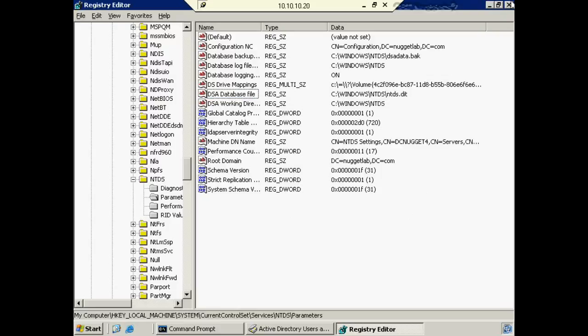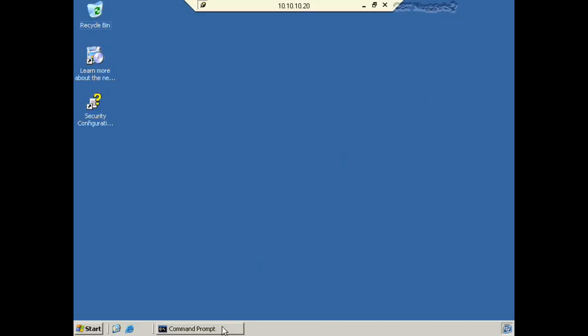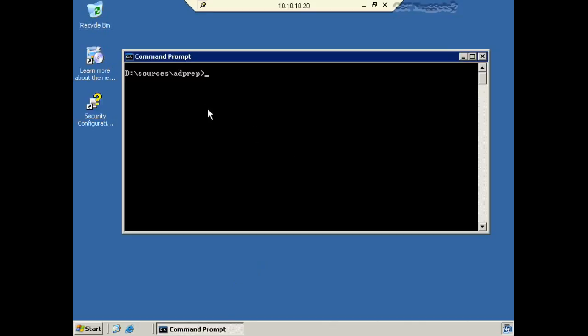Again, you don't have to memorize any of this, but the registry controls large aspects of how the operating system works. So what I need to do to update the schema is put the Windows Server 2008 DVD in the drive, and then I've changed to the sources adprep directory, and then we have to run really two commands. First we do adprep /forestprep.